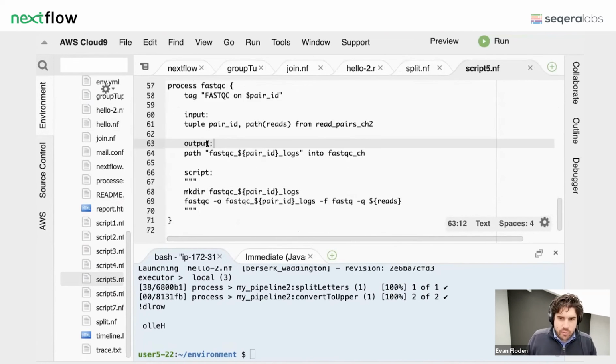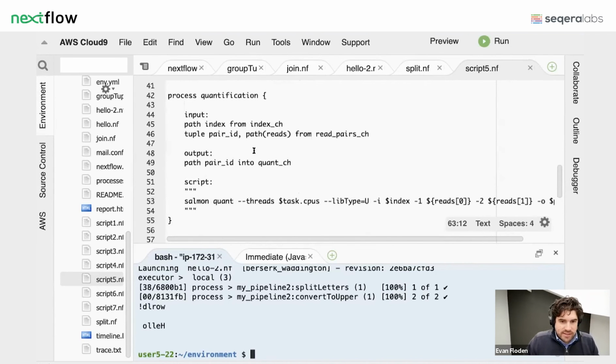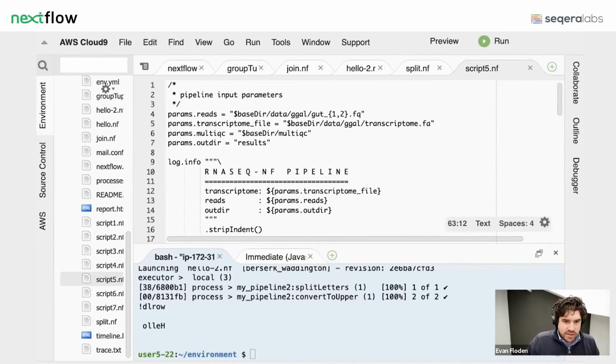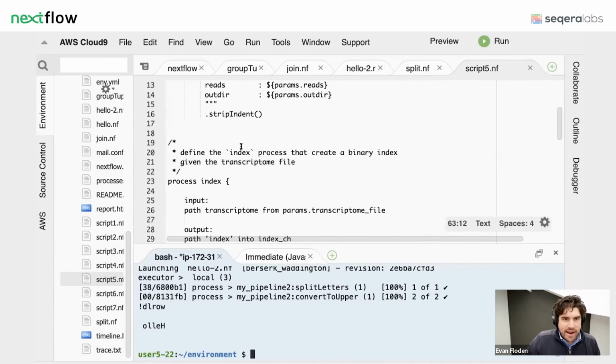And now let's think of a way that we can modularize this and convert it into DSL2. Well, the start of this pipeline can stay exactly the same. All of this can remain in here. What I'm going to do is export the individual processes themselves, and they're going to be defined outside of this file.